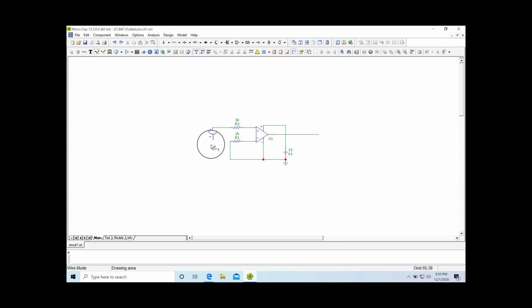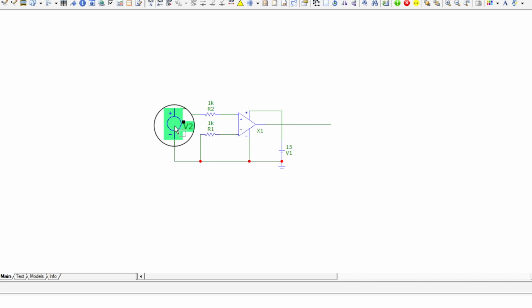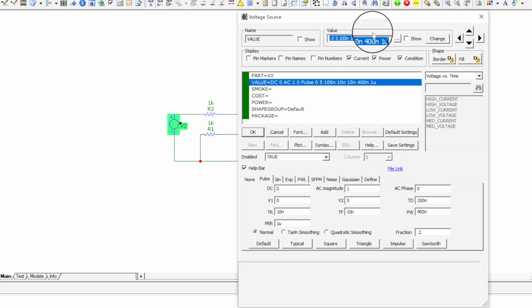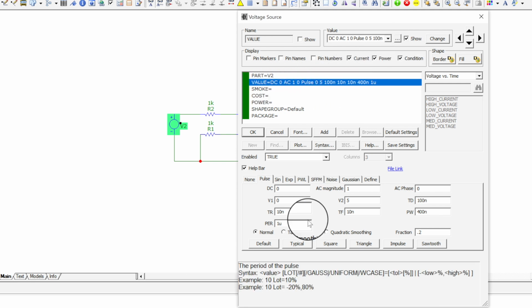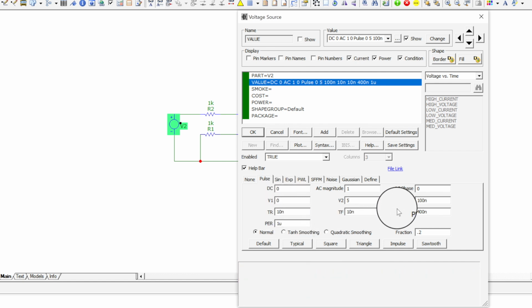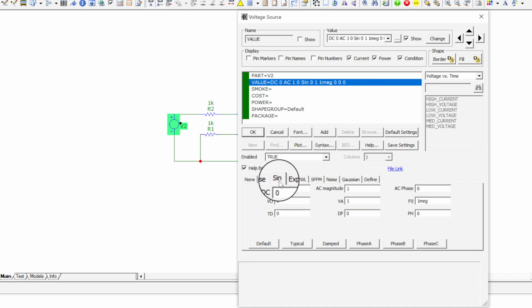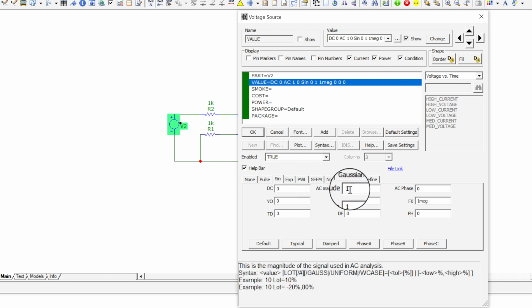So I'm going to grab a wire here, pull it down, connect it, and connect all the returns. Now I'll get my arrow back and double click this voltage source, because I want to show you the signal I'm putting in. It shows all these boxes, but these boxes are associated with this pulse tab, and I want to choose a sine. I want a sine wave, so I'm going to choose that for my generator.